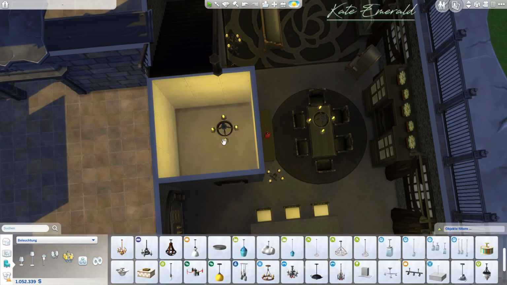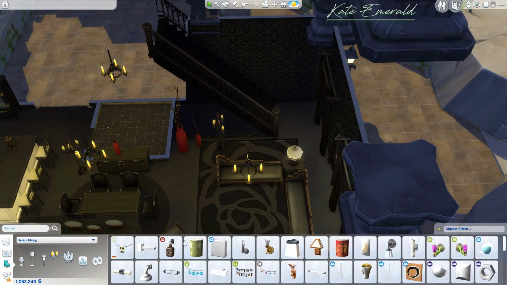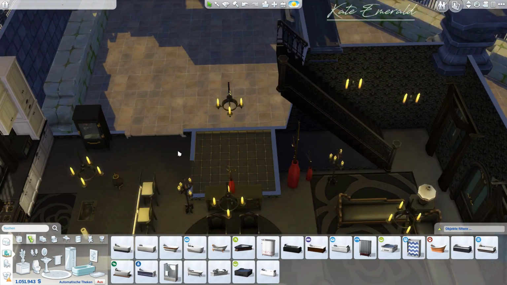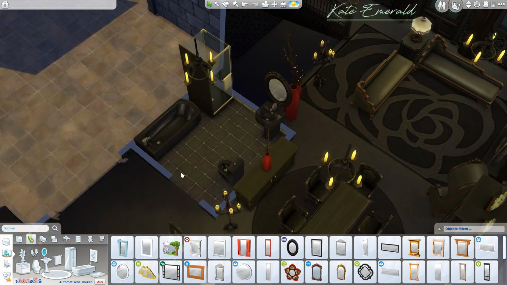As I mentioned before, I love to work with contrast, and I often change some of the colors in my builds while building them until it looks nice. But I really enjoyed working on the interior without any contrast because it's so monochrome, and it was challenging but also fun.